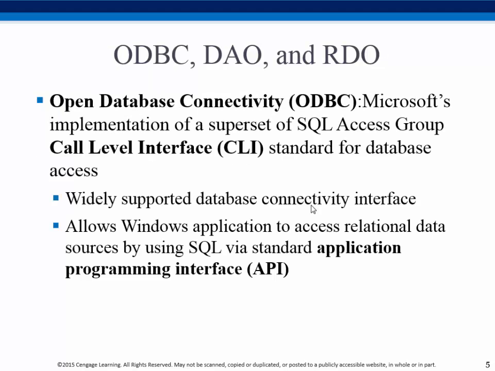Developed in the early 90s, Open Database Connectivity, or ODBC, is Microsoft's implementation of a superset of the SQL Access Group Call Level Interface, or CLI, which is standard for database access. ODBC is probably the most widely supported database connectivity interface. It allows any Windows application to access relational data sources using SQL via a standard application programming interface, or API.